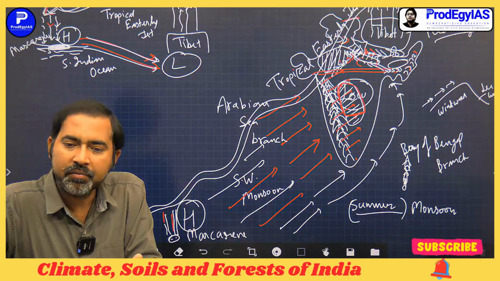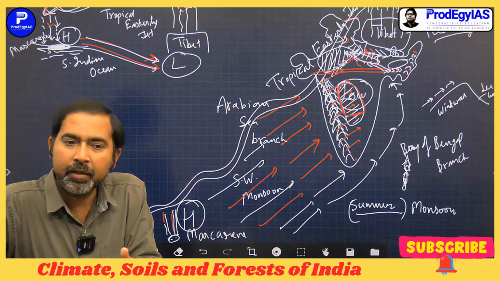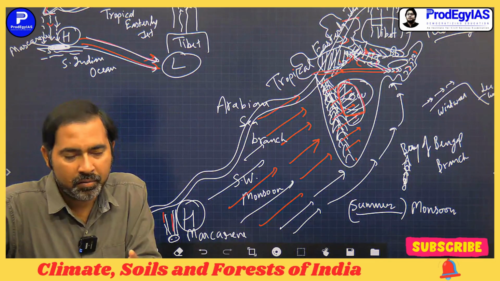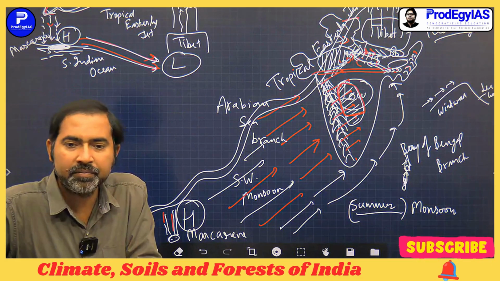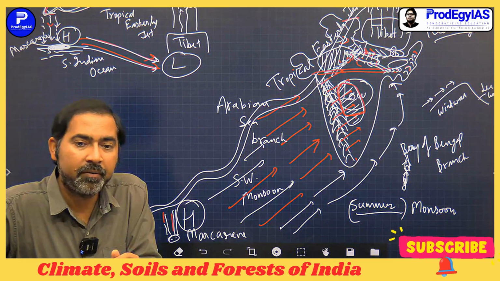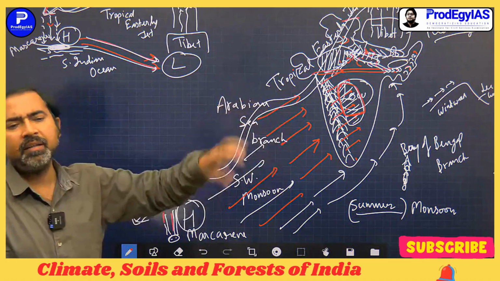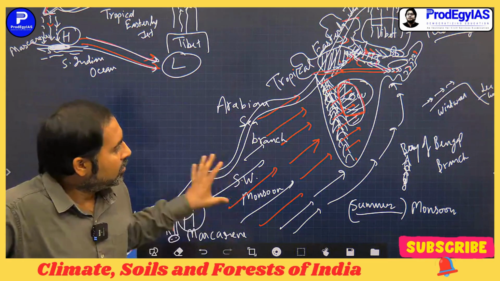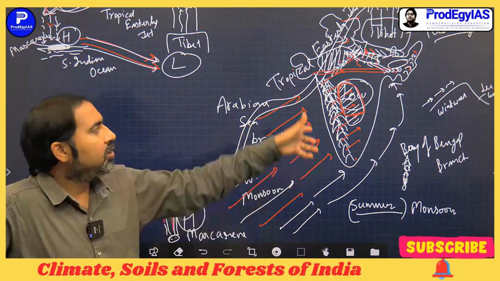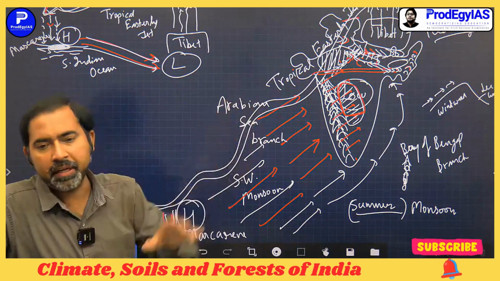Alluvial soils are rich in phosphorus also. They are rich in potash also. So in alluvial soils, some of the fertilizers have to be added. But in peat soils, there is always a good amount of nitrogenous material. So these factors are also deciding the crop patterns in different parts of India, right? So in that way, these two branches of monsoon decide the precipitation zones in India.